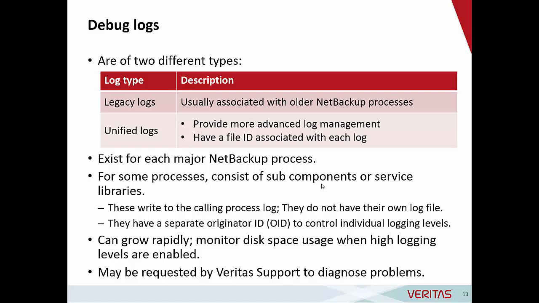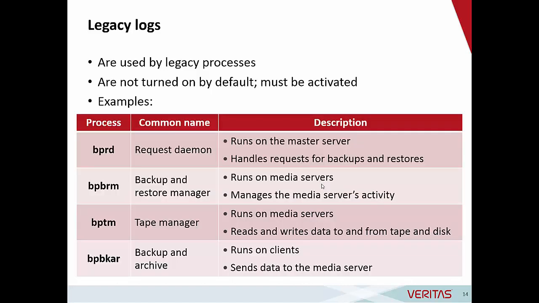They're all writing to the same log file, but they have a separate originator ID, or OID, and so that's something that we can filter on to be able to control the logging levels and to extract information that's specific to just one of the subsystems and not necessarily all of them. Let's take a look at legacy logs in more detail.